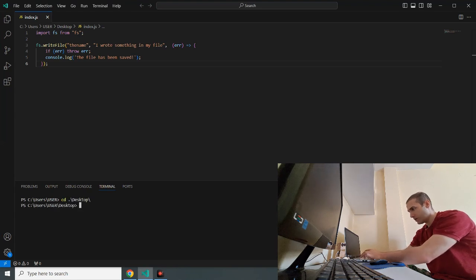Okay, so I am in the desktop right now, and now I can say node and call the name of the file, which is the name.